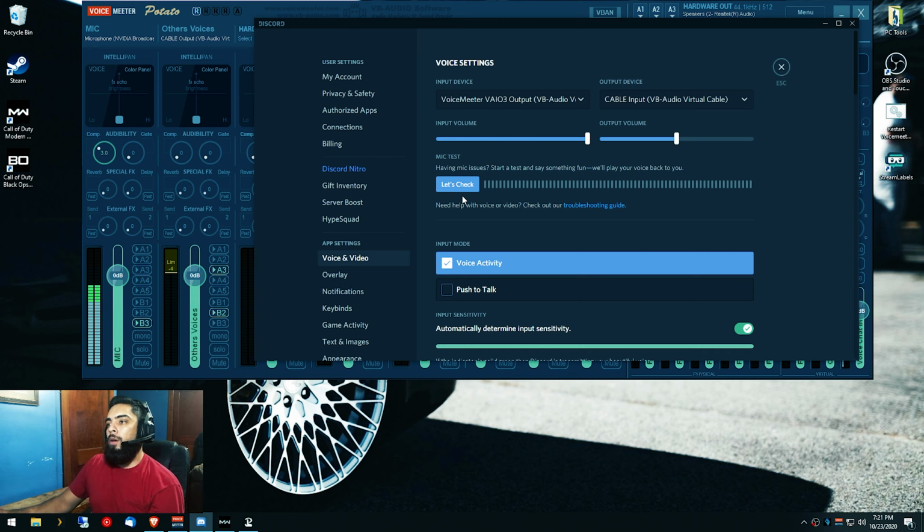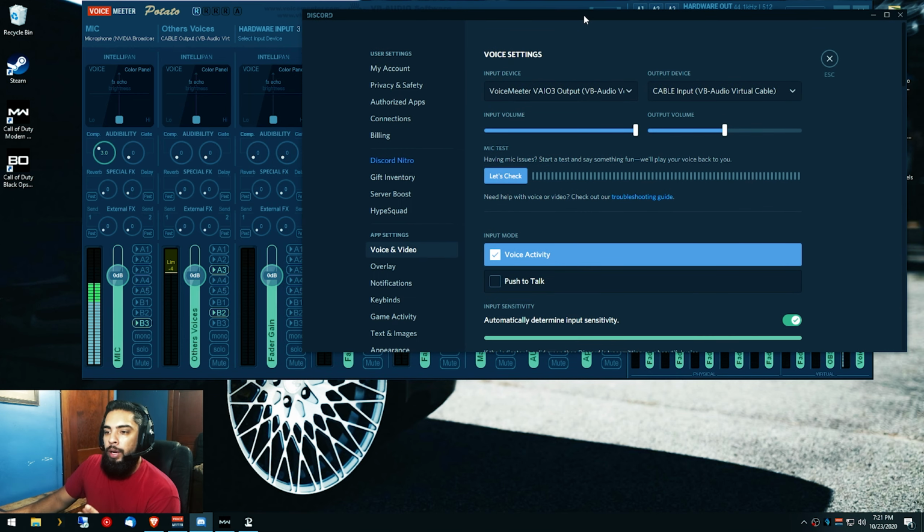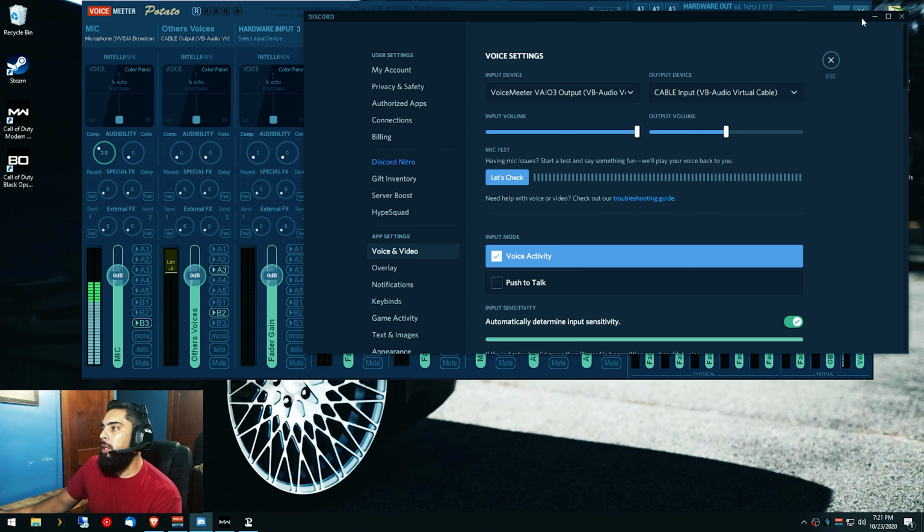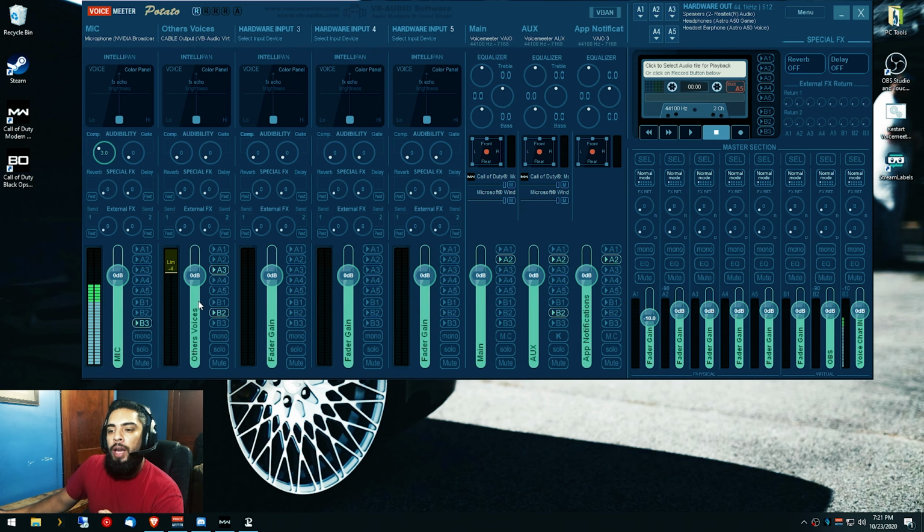So as you saw in the chat program, my mic is coming as an input device through the third virtual output. And the reason I did it this way is because that gives me the ability to have control over being able to turn my mic volume on and off to the voice chat.